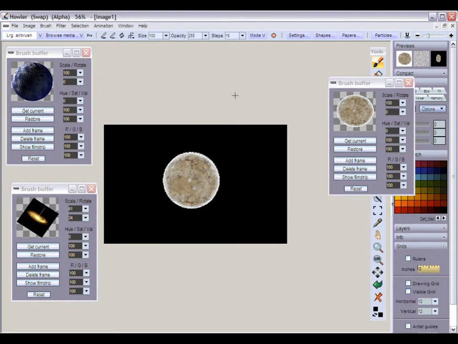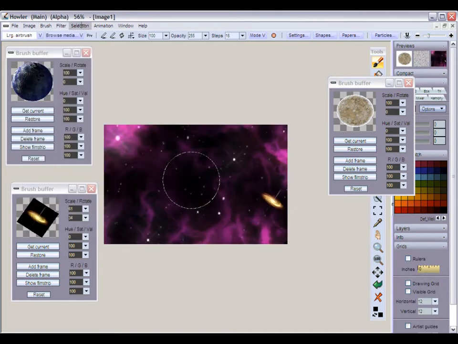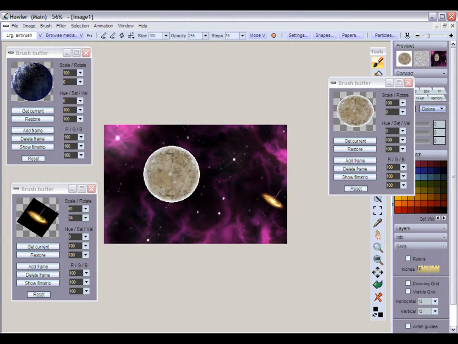Let's go back to the main buffer. We can switch it here if we don't remember the shortcut. We don't need the selection mask, so let's go clear the alpha, and we can go and paint that. Now that's very bright. We probably do need to have it a little bit darker on one side, especially if the sun is going to shine on one side here.